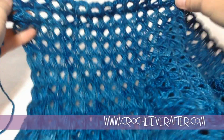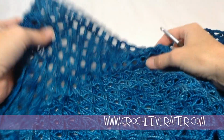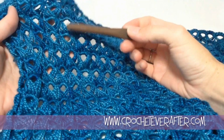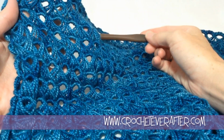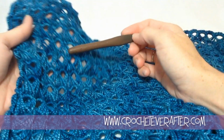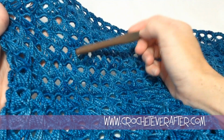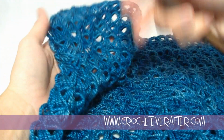Alright, I have gotten through all of my rows of broomstick crochet. And technically there are 16 broomstick stitch rows, but altogether this is row 33 because we count each row of broomstick crochet as 2 rows, the adding of the loops and then the working of the loops off.